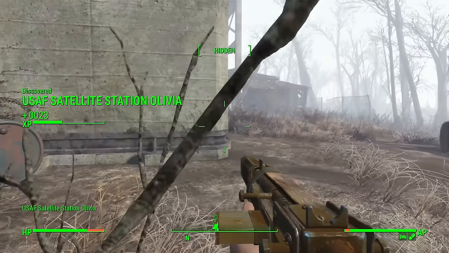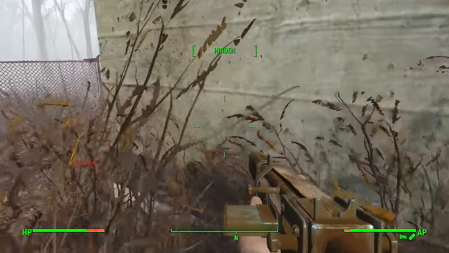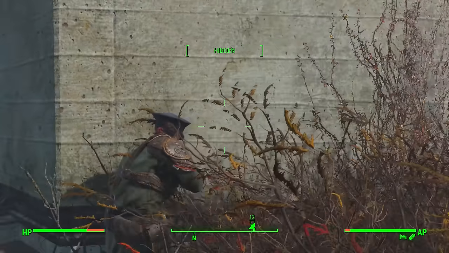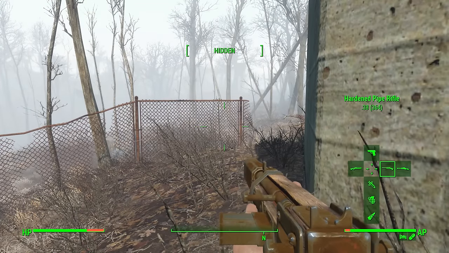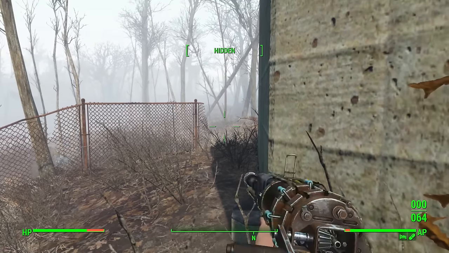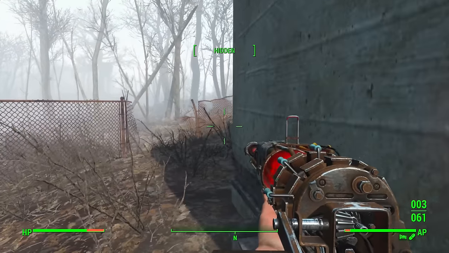Found the station. Found this. Oh, blimey. Careful, because people will kill you in seconds. You will die in seconds. Right, let's get Powerful Shot ready to go here. Whatever happens, get ready to kill in one go.